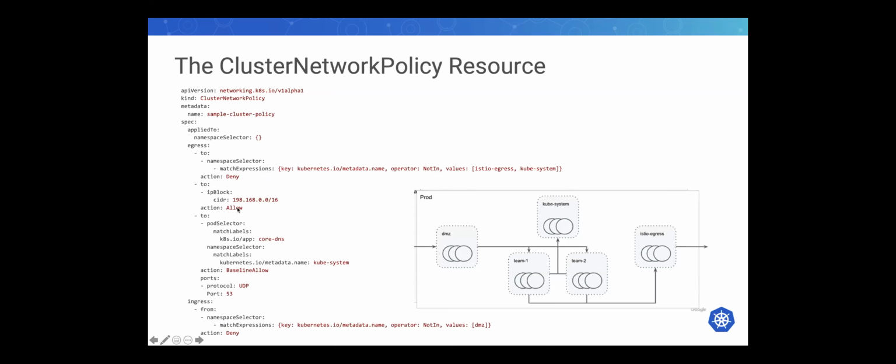Yeah. So essentially, for your answer, if you just want to deny, then you would change this to deny. And all deny rules are additive because you won't have those conflicts, and you always have the denies win out. You could also do a deny for an IP block CIDR with an except, which essentially would mean that you don't have a deny rule for that except block. It's just that this policy does not create any special rules for that except block. So similar semantics as what we have for Kubernetes network policy. Thank you. Also, you could do the same for allow, with the except block.